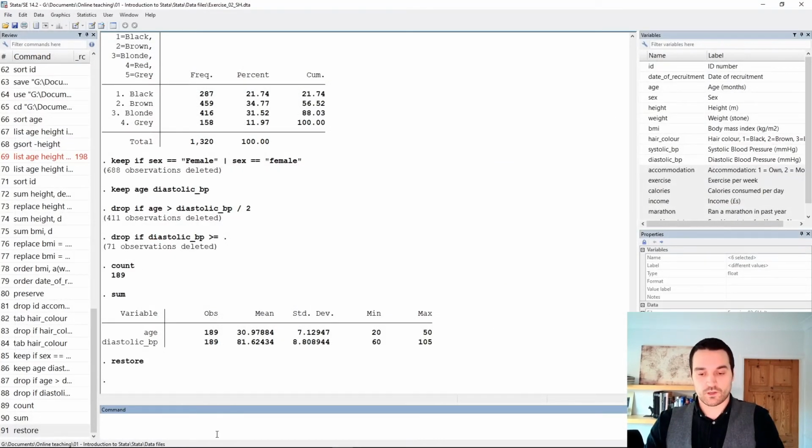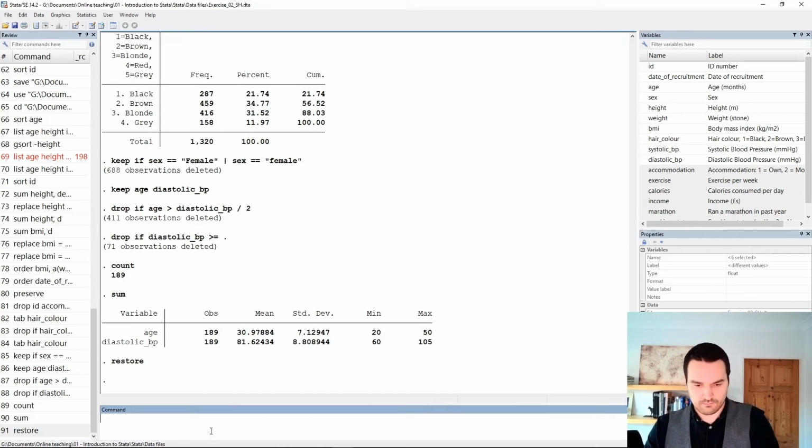Good. Question 6. Summarize age for people who have black hair or are shorter than 1.7 meters and female, lower or upper case. Just note in part A, this may be tricky to check whether you've put in the right code by creating a temporary variable, including the if statement and checking some observations. This is the part where we created the temporary variable called x in the lessons, and then drop the temporary observation.